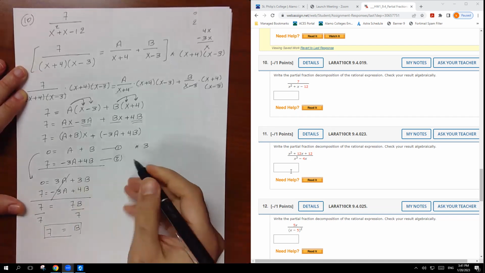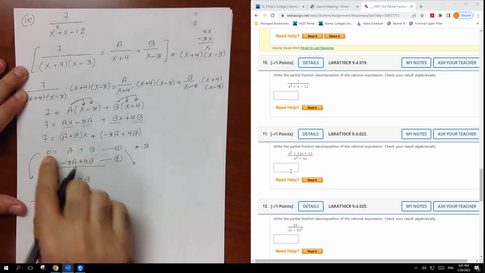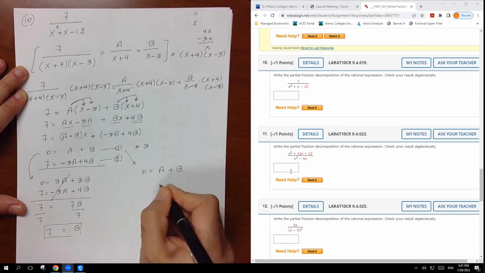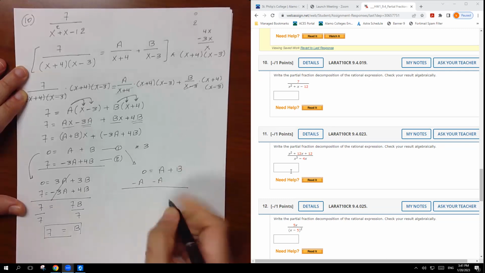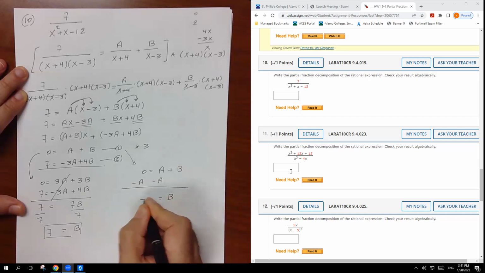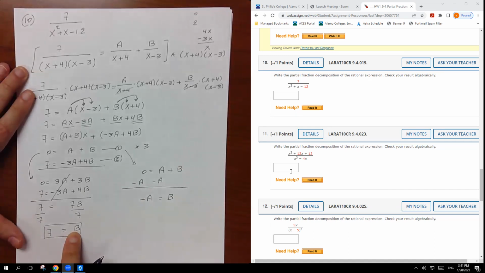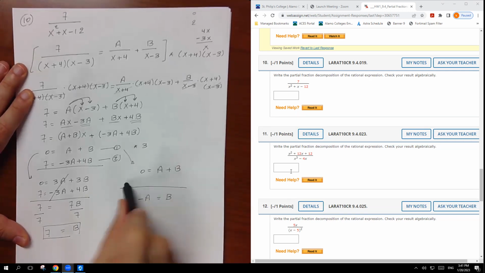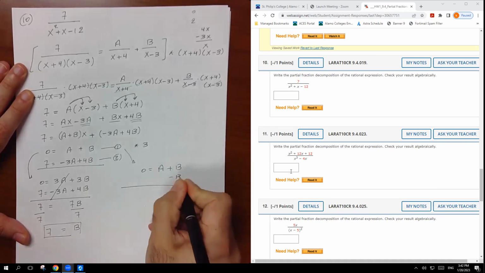Now let's go back here. I'm going to solve the first equation by moving A to the other side. It is 0 equals A plus B. I'm going to subtract A from both sides. That means B is going to be equal to negative A. How much is B we need to solve it? Oh, we have the value of B. We need to find the value of A. So I'm going to solve it for A. So I'm going to subtract B on both sides.